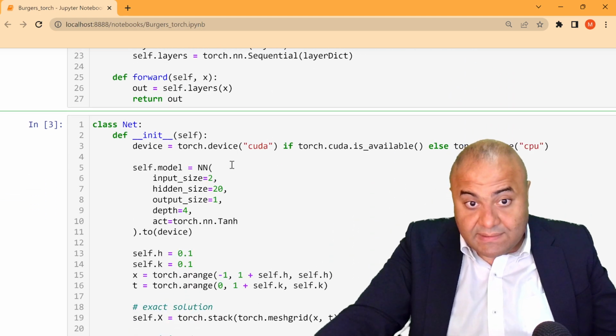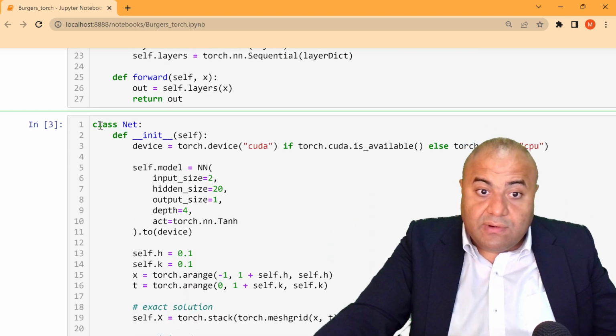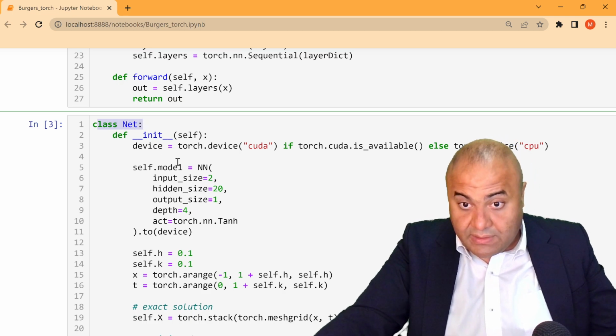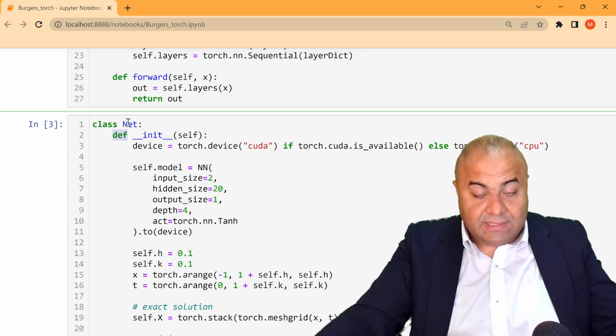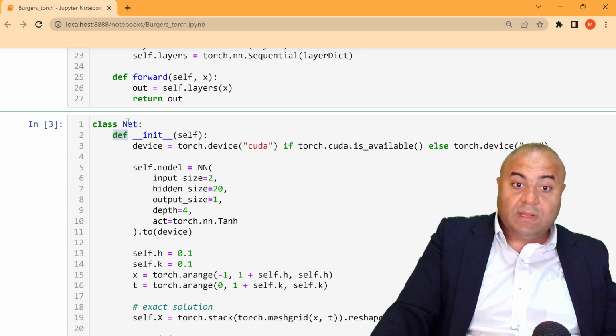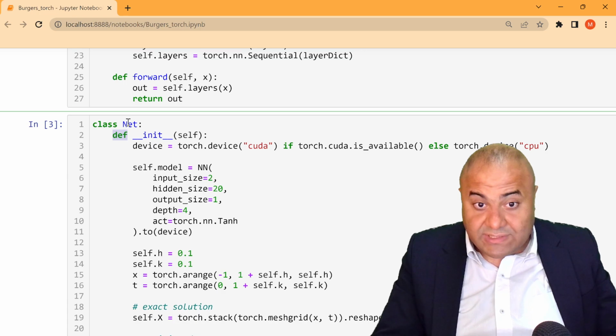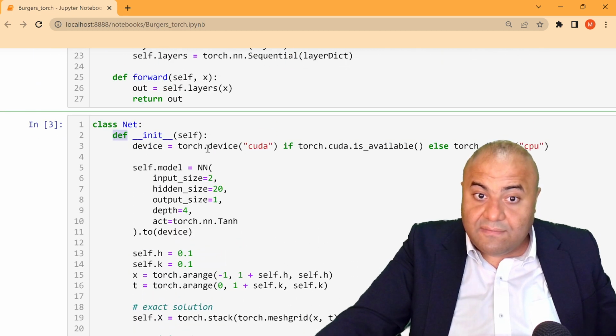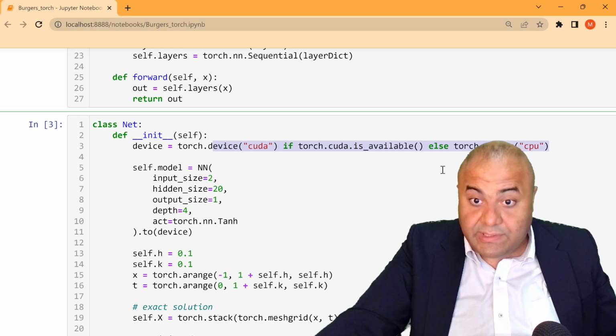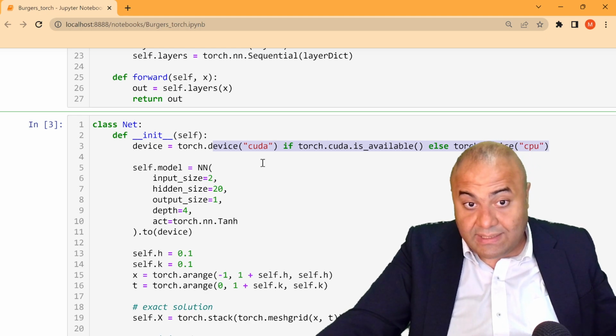Now, for the neural network, this class will define the whole computational process. The first thing we will do is call CUDA and set the device.